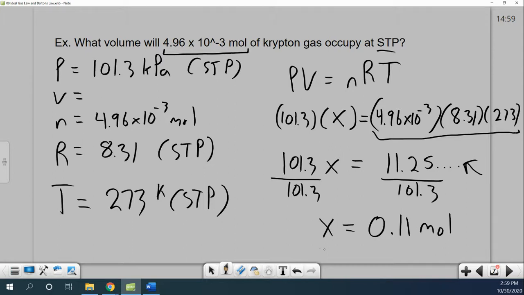So I only round on the very last step. That is accepted best practice. If you round too early, that rounding error can really change your answer. Like if I rounded up here, this would have changed this to 5 times 10 to the negative 3 moles. And when I take 5 times 10 to the negative 3 and times it by 273 times 8, well, that rounding error is being compounded literally 1,600 times. And so that error gets exploded out and changes your answer quite a bit. So only round in the last step.